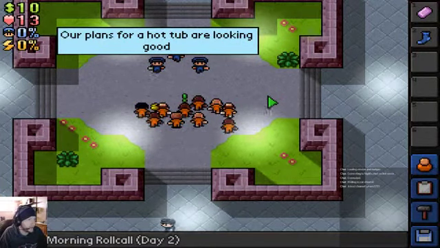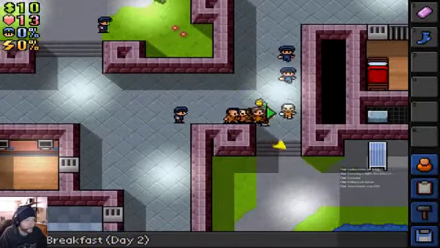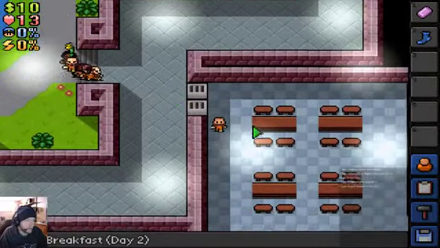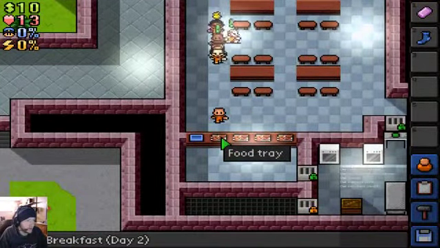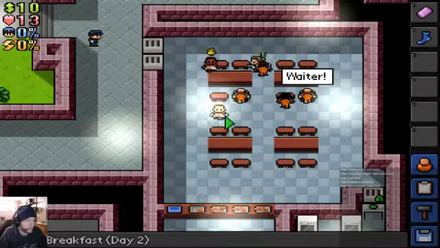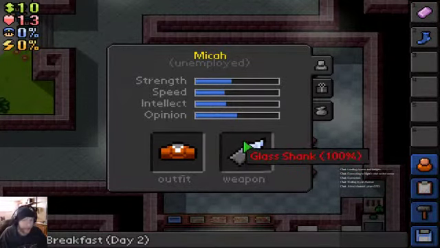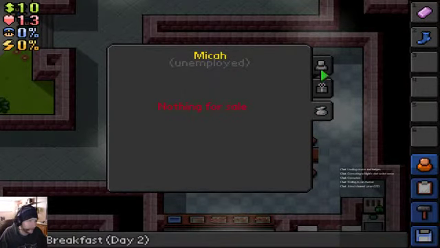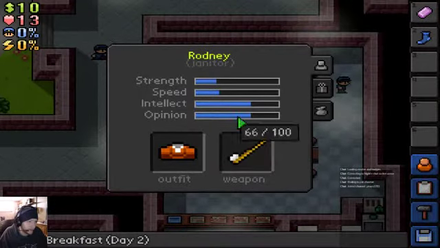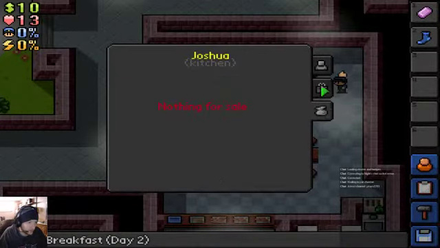Why would anybody want to escape this place? Plans for a hot tub are looking pretty good. Alright. Oh! Man, they start bright and early. Oh. Nope. Yep. Why does everybody have a glass shank that I sit beside? Man, I need to get myself a weapon, evidently. Maybe I don't get in too much trouble for having something like that.